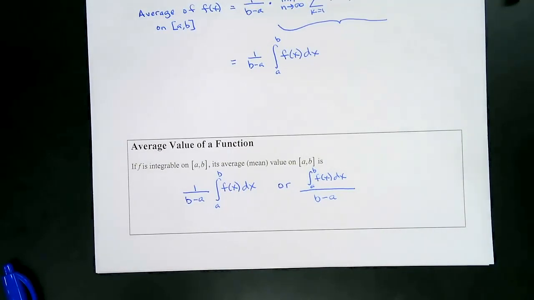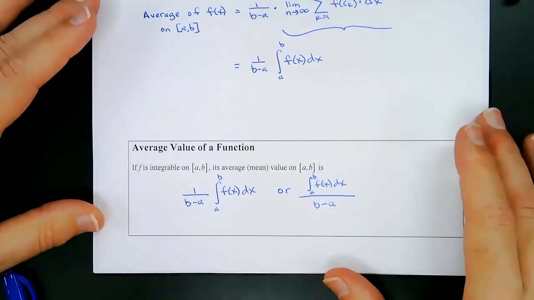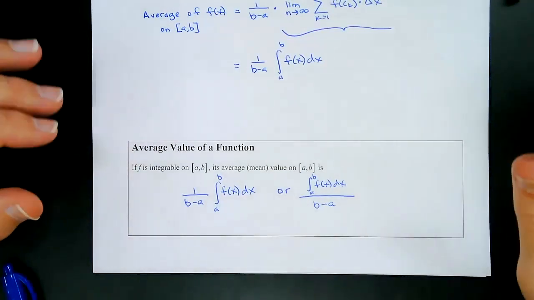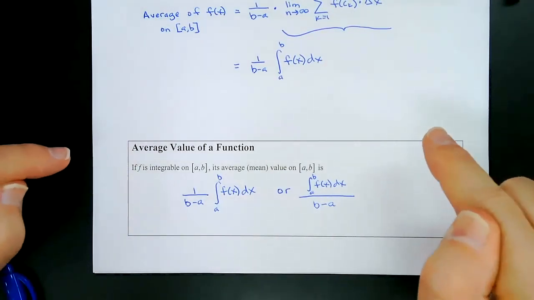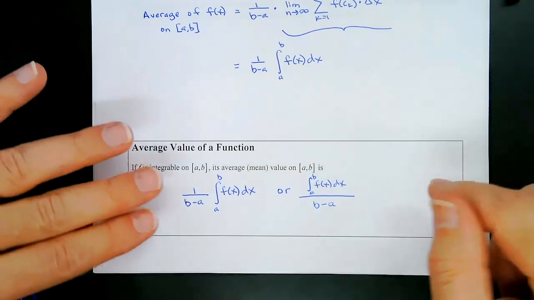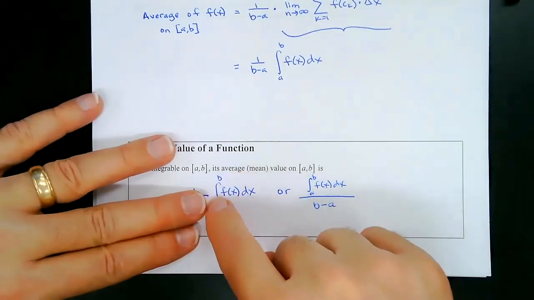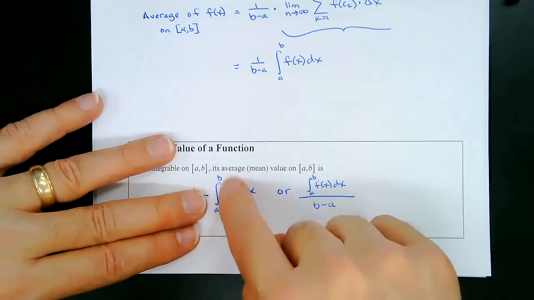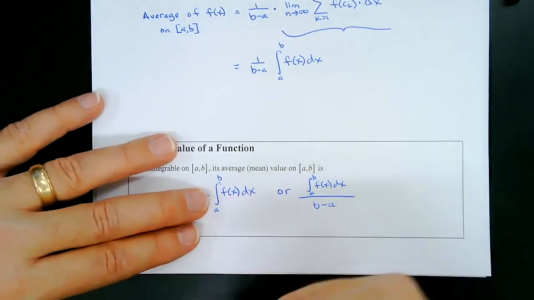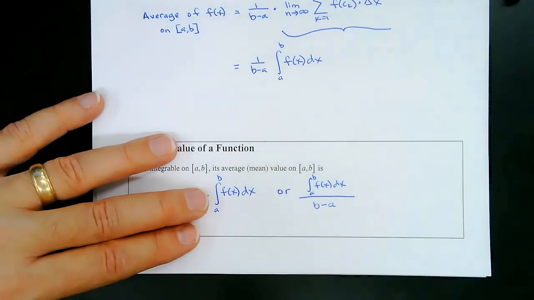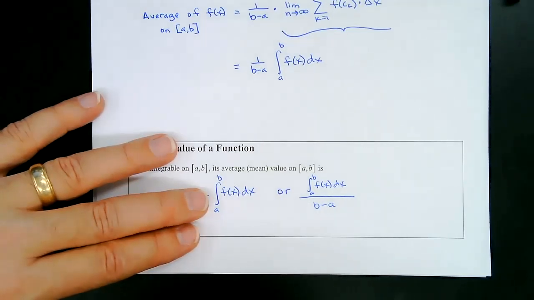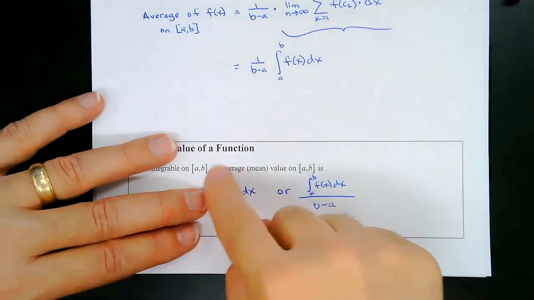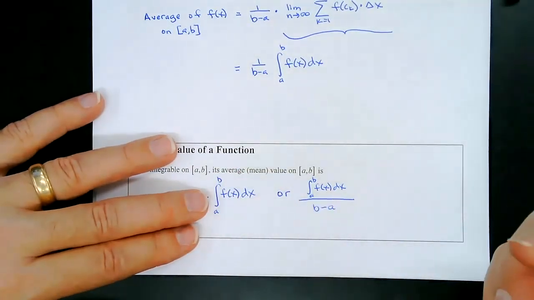Right now, here's a problem that we're faced with. We need this average value and the mean value theorem to do the next thing. We need that to figure out how to do these definite integrals. So we've been doing them, and you're like, Mr. Mitchell, we've already been doing them. Yeah, but we haven't been doing them algebraically. We've been doing them from a graph. I've given you the areas, or there are simple geometric shapes that you can find the area of. Or the other option right now is we use a calculator.